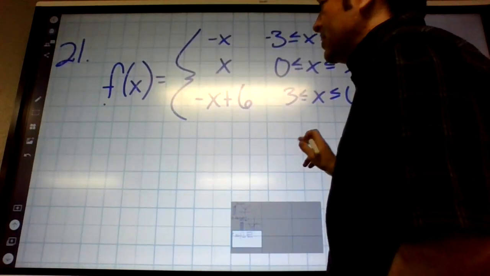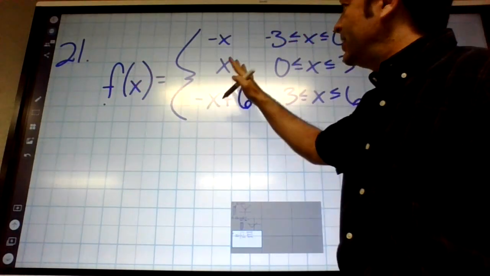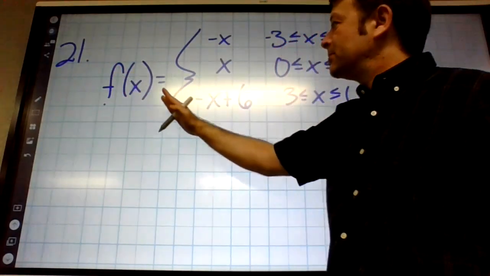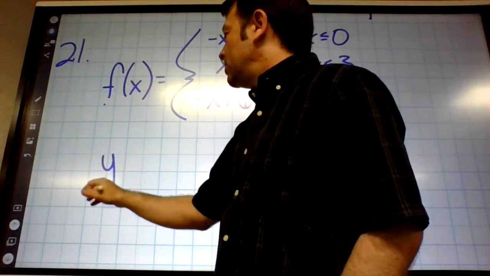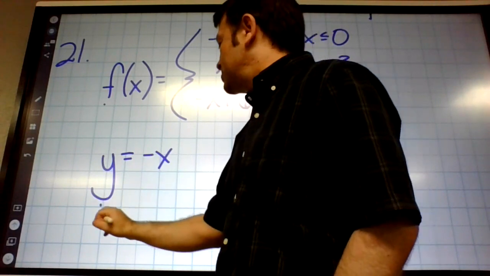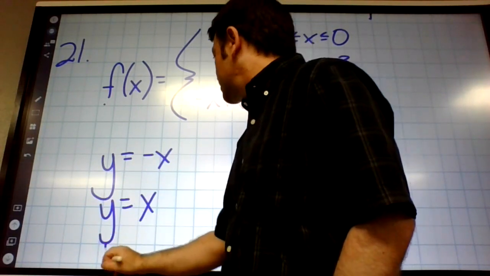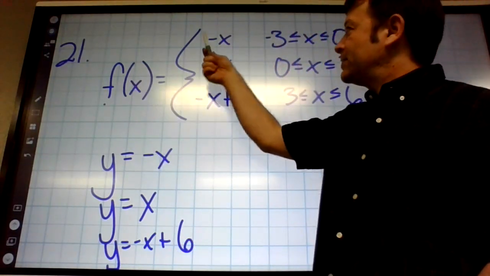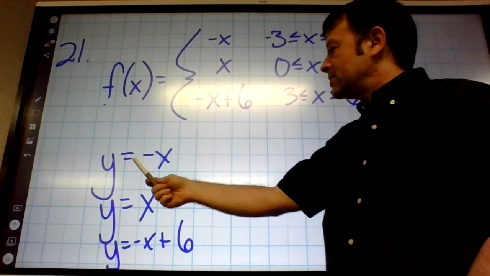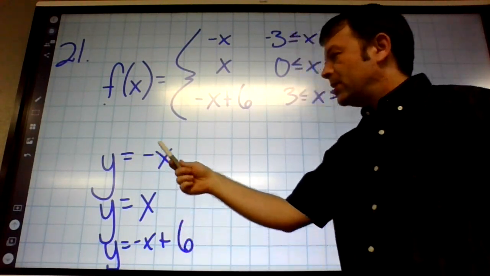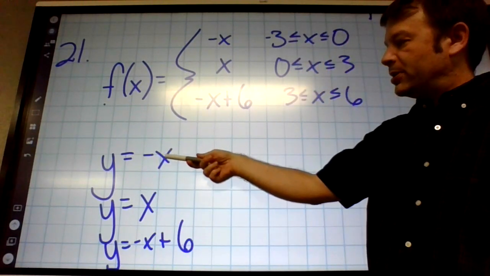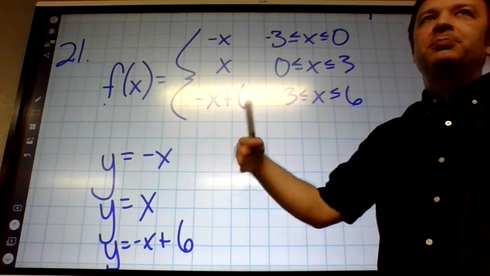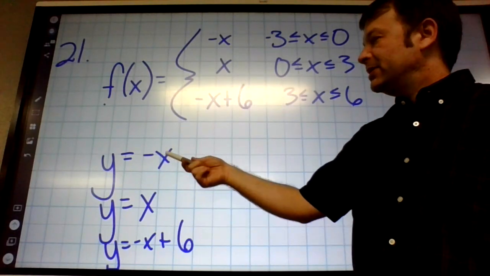Okay. So, do you guys understand what this part over here is saying? What does all this on the left side mean? It's the x value. Okay. It's basically saying we're graphing these three functions. f of x equals this, f of x equals that, f of x equals this. So y equals this, y equals that. We're going to graph these three things. By the way, on this one, what are all three of these things going to look like? If it's y equals x, what should the picture look like? They're all lines. These are linear equations.